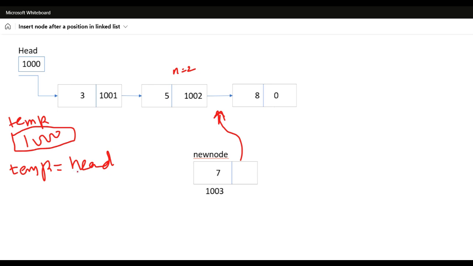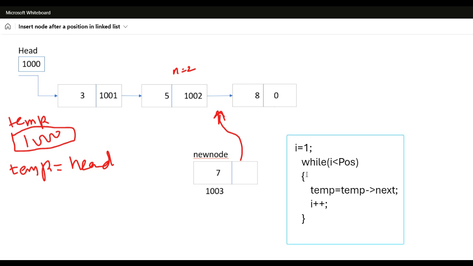To go to position 2, first we need to traverse from the head to the first node and this node. We can achieve this through traversing with temp next. So we use a while loop.